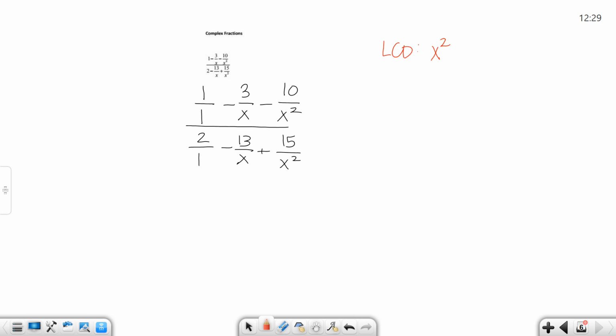Now there are lots of different ways to work this one, but I'm just going to go straight bare bones minimum, the easiest way. And so what I want you to do is take that x squared and put it in every single top. Whether it needs it or not, put it in every single top. You're not finding what's missing. Just take your x squared and put it in every top. Top, top, top.